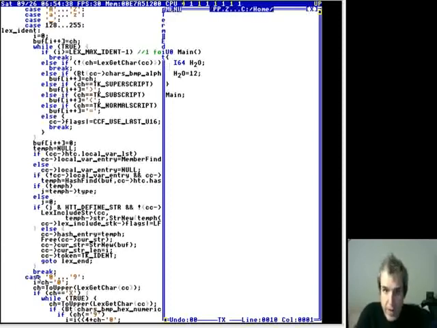So as a matter of fact, you can do crazy stuff like this. Let's say U8 star name equals, then you can say, quote, this is crazy.